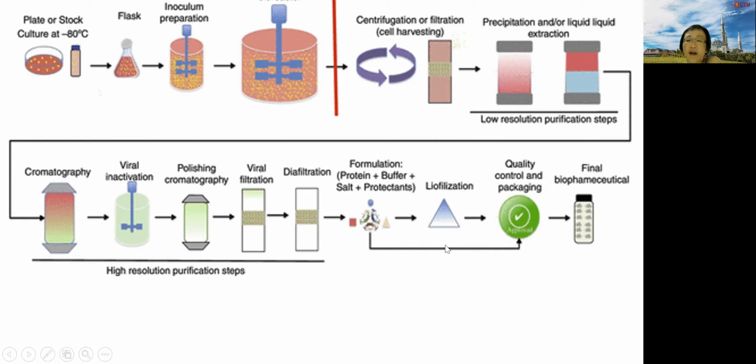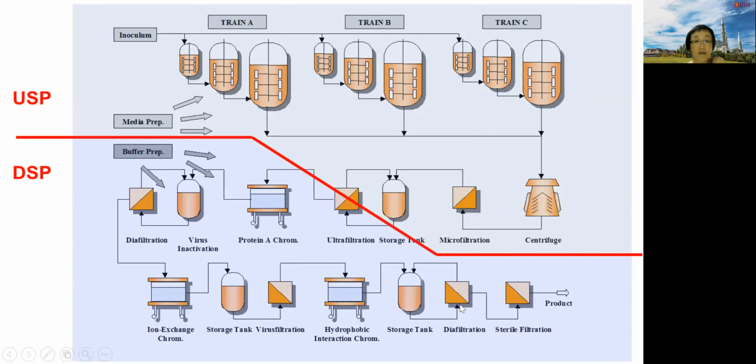Okay, as for other industries such as food technology, for example, for beer productions, the downstream processing will not be so complicated. Yeah, so we can say that the most complicated one goes to drugs, because it is for oral consumption and to treat certain diseases. So the quality control is very important.